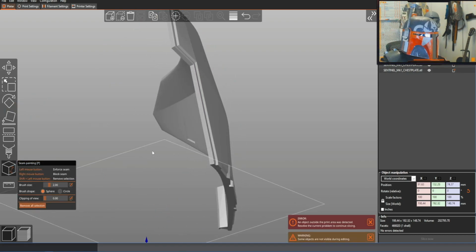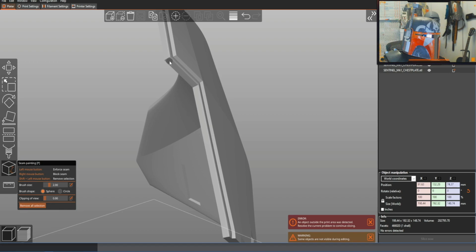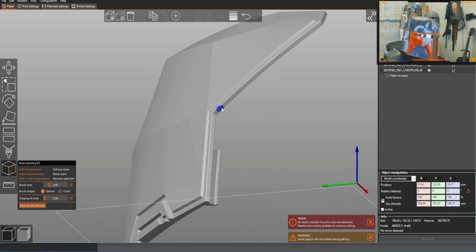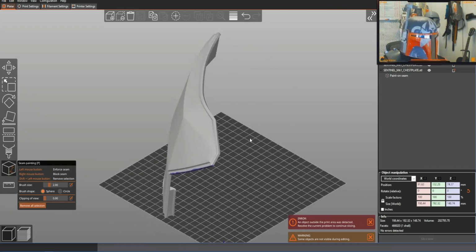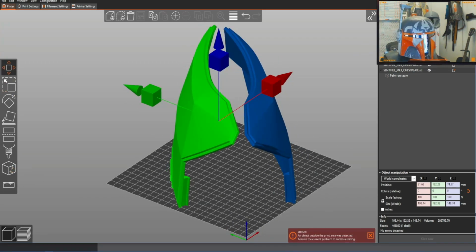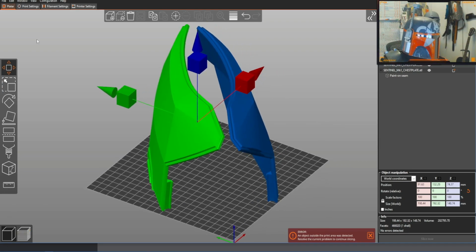Okay, so we're going to paint from here. And then we're going to go from here to here. Just to there. I don't think it needs to be more than that, because this side, we're going to take all of this here and just go up this whole thing. All right. So now there's that. Now let's just go ahead and see what we get. We're going to go ahead and slice this.